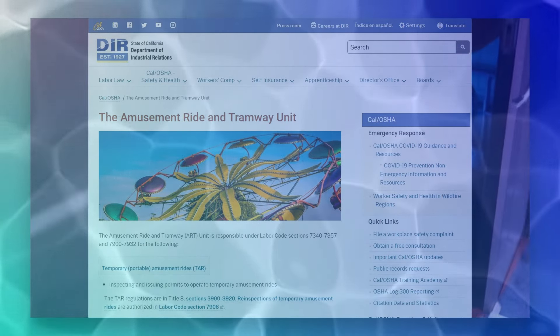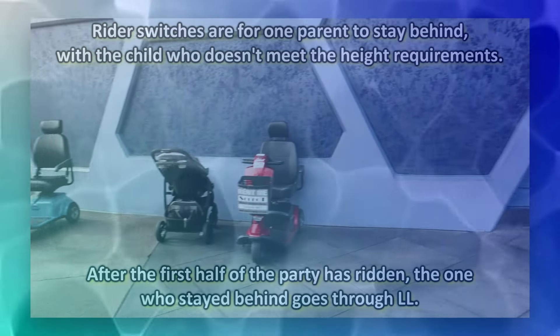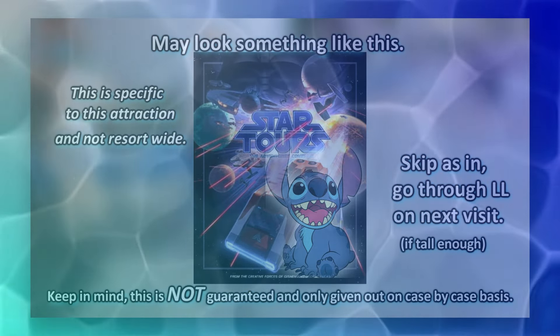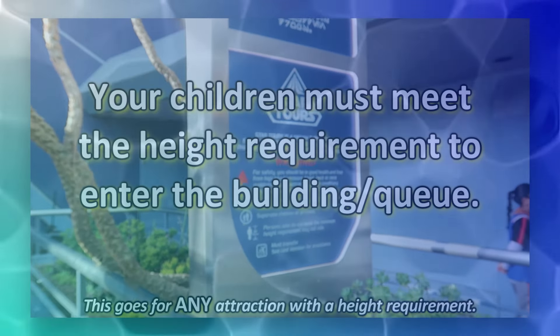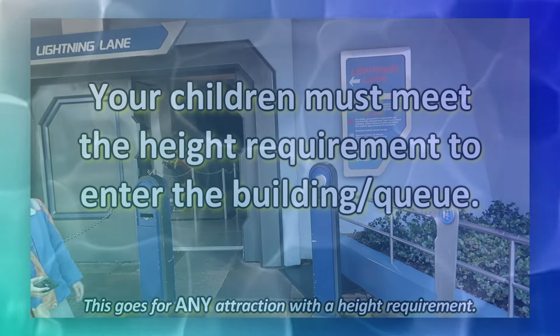If you watched my surface level operations video on Star Tours, you'd know all the boarding requirements. Some are pretty much common sense, but others require a bit more questions. For example, wheelchairs can go onto the flight deck but have to be taken into the VIP hallway to get there. Electric scooters cannot, and this is for fire safety reasons, a smaller elevator, and just the lack of room up on the flight deck. I would get so much pushback at greeter from people with their scooters. They would always say, 'Well, Florida lets us,' or 'You just don't understand us handicapped folk.'